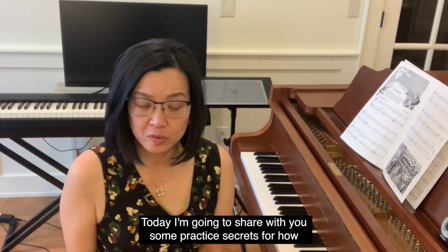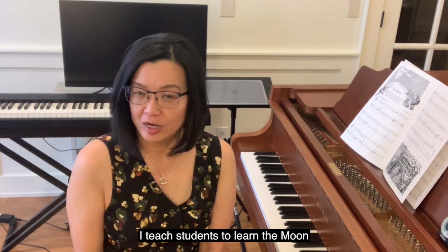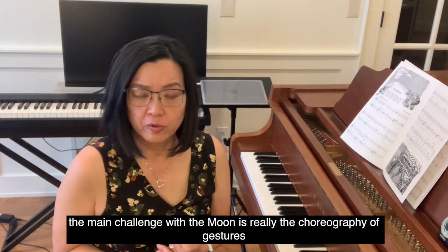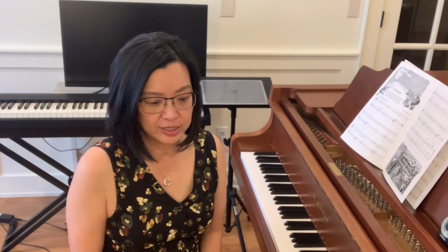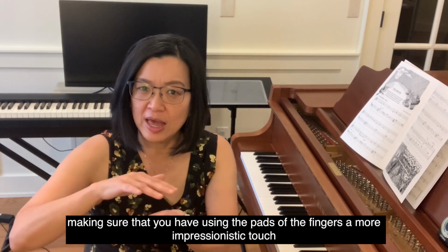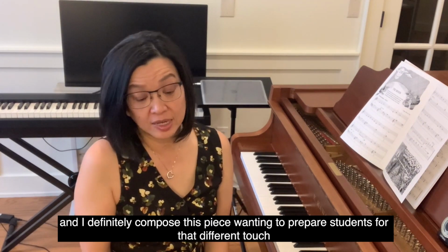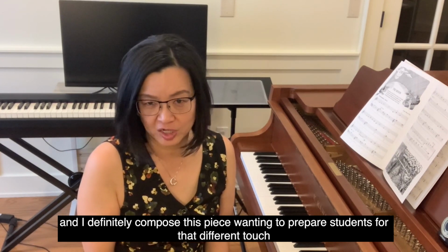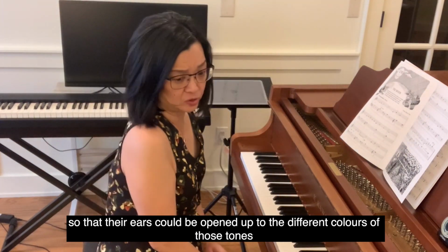Today I'm going to share with you some practice secrets for how I teach students to learn the moon. The main challenge with the moon is really the choreography of gestures and the moves, because it uses a wide span of the keyboard. And the second one really is the touch, making sure you're using the pads of the fingers, a more impressionistic touch. And I definitely composed this piece wanting to prepare students for that different touch, so that their ears could be opened up to the different colors of those tones.